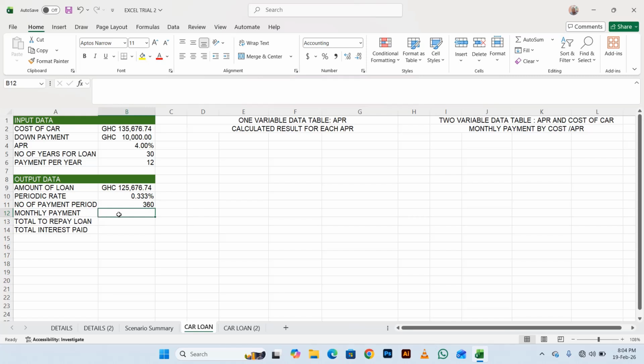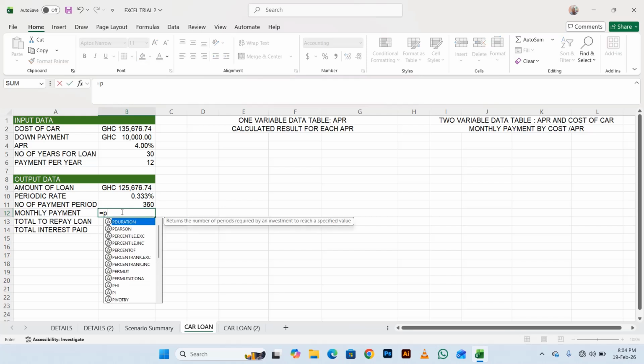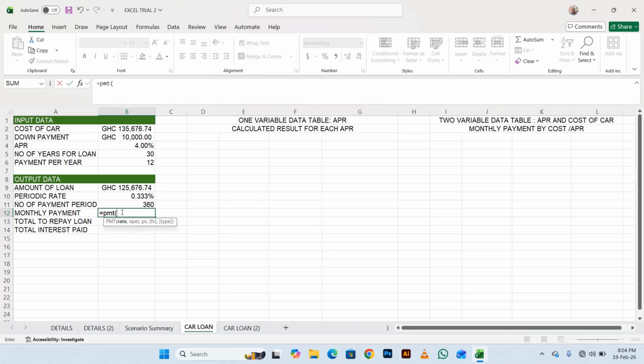Now we come to the monthly payment. Previously I told you that for the monthly payment, we have a formula called the PMT formula, and that is what we used for every monthly payment. So it's equal to PMT, and then you bring your bracket. The first thing is the rate per month. Do you understand? This rate here, the periodic rate or monthly rate, it's the same thing. If you are old-fashioned and you only know to take the monthly rate from the annual one, then you have to divide it by 12, which has already been done here. So the rate, you pick this one, and you bring the comma.